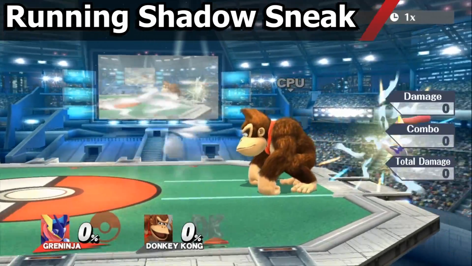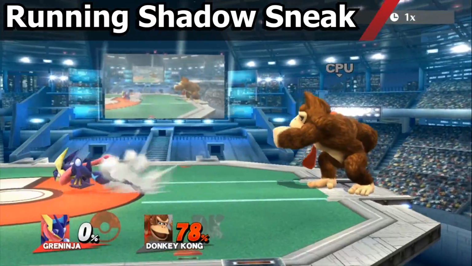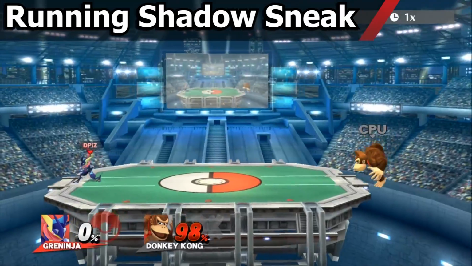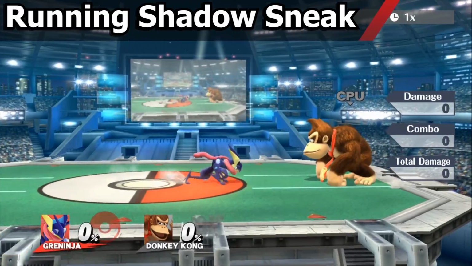Next up, I'll be showing you how to perform the Running Shadow Sneak. If the name of this wasn't obvious enough, the outcome of this will leave Greninja running whilst his shadow is in front of him. For your own sake, I will personally say that this does take some practice to get correctly consistently.